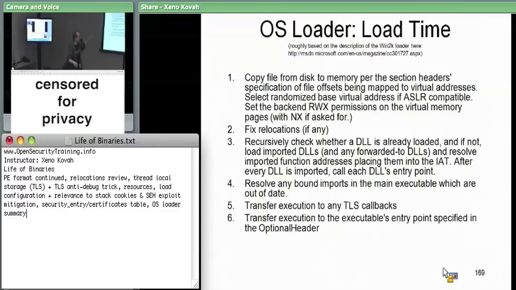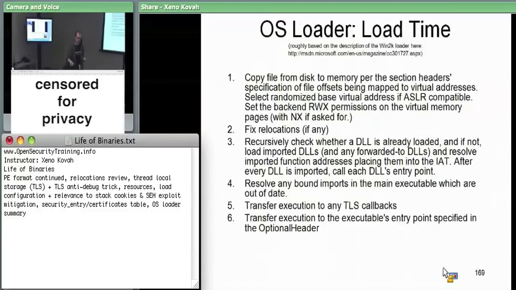All right. Next, it's going to say, did I have to relocate this from where it wants to be based on its optional header dot image base, right? So if image base was taken already by some other DLL, if you write a DLL, all DLLs compiled with Visual Studio are going to have the same default image base. So if you write two DLLs and you don't fix up their image base, they're both going to want the same thing. So if you load them both, one of them is going to get the address space, one of them is not. So if the OS loader finds that it had to move a DLL or executable or kernel module in memory, then it needs to go find the relocation section in the data directory, go to the relocations, which is going to be that array of virtual address and then offset from that virtual address, go to all of those locations and fix up their add in the delta of what you moved this thing by.